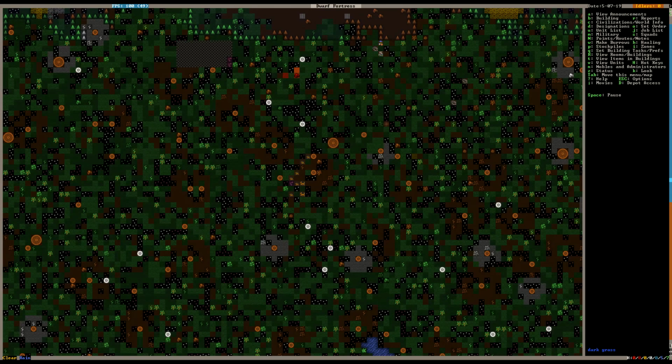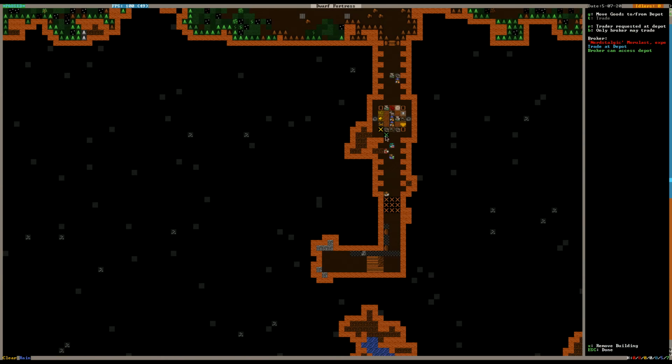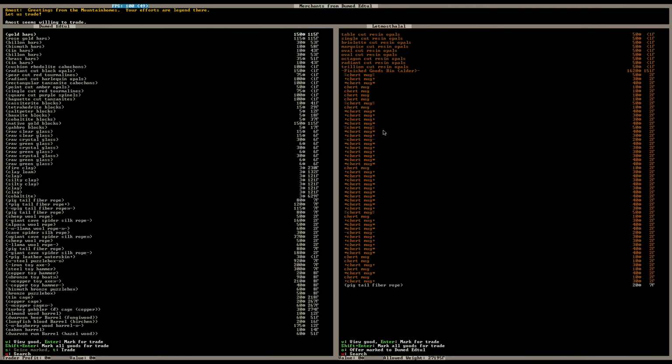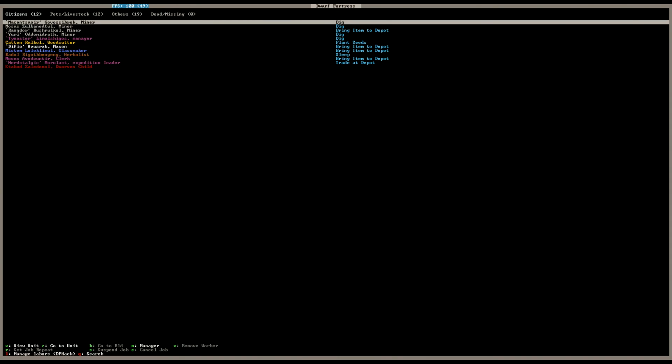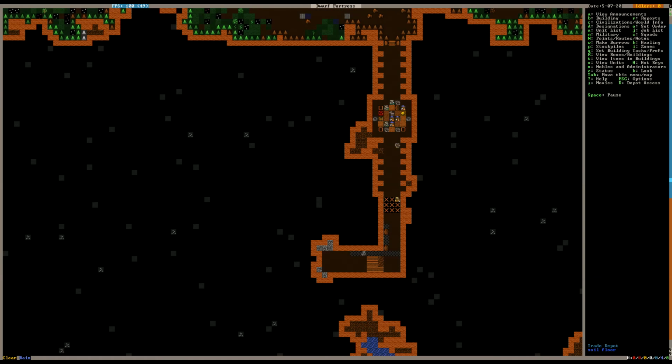That means we can do some trading with them. So, oh, nope. Not yet. Maybe he's not there yet. Now he's there. Okay. So, we own... Really? Is everything not there yet? Okay. Not everything's there yet. I was like, holy crap, we have nothing. That would be like the worst trade I've ever had.